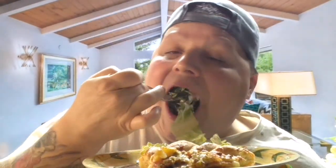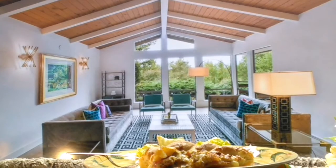Yes. This is so good. Close. So good. Black olives, everything. So, so good. Let me see how much time I have left before I hear it click off. All right, we're about 13 minutes.